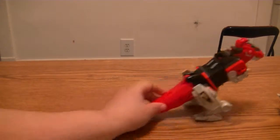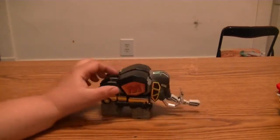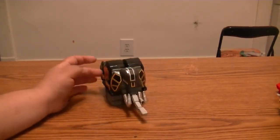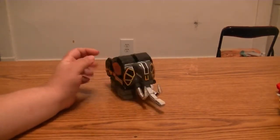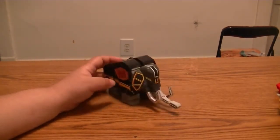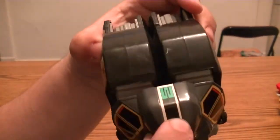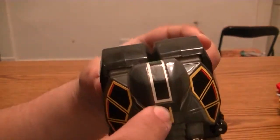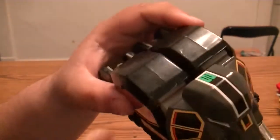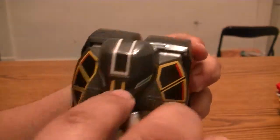So we'll put him to the side, and we'll bring in the Mastodon. Nice. I like the Mastodon figure, but I will say one thing. I believe I put the sticker on its head wrong. I believe this little M here is supposed to be in the front. That was my mistake because, again, I put these stickers on. These are all stickers here, sticker here.